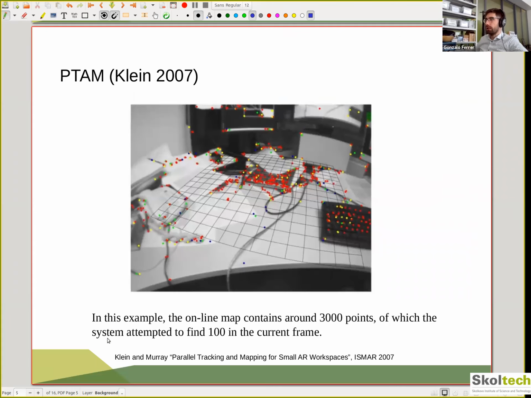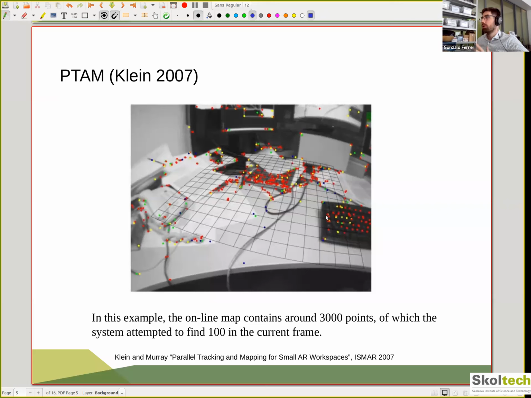Okay, well, I talk a lot, but here we have an image. All these red points are correctly matched points in the map. So you have an image, you observe some things, and some of them are corners or other things, like every key on the keyboard. So this is a key point. Why? Because you have a lot of information, there's a gradient, it's well localized. Corners are also very good. I think here they were using the FAST detector.